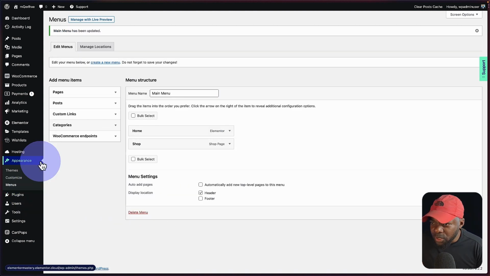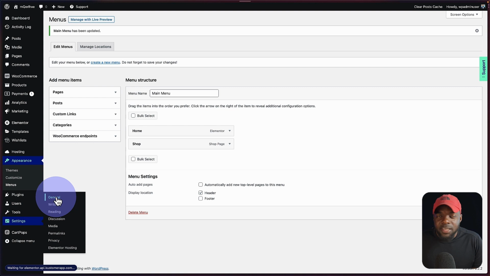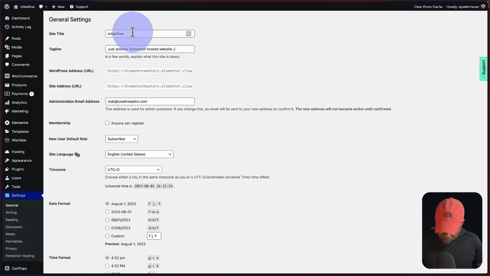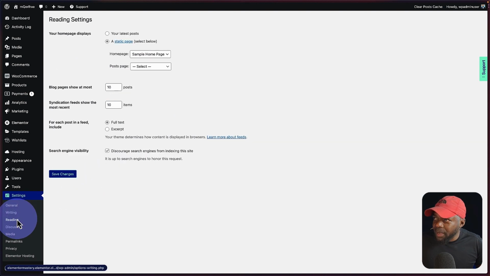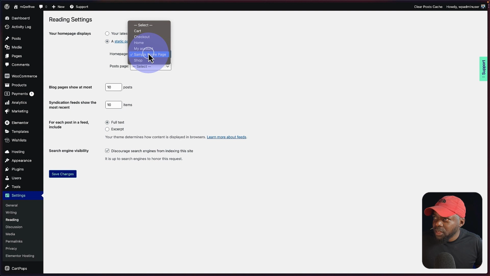The next step now is to come over here to site settings. I'm going to go to general. So this is where I can set my site title. So I'm just going to say Mac Shop, and I'm just going to say Elementor hosted website, and that's pretty cool. Next, I'm going to come over here to reading, and I'm going to set my home, my static page as my home page, and my post page. I may create a blog as we continue, so I'm just going to leave this as it is. So now let's hit save changes.